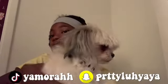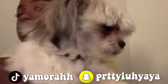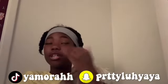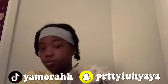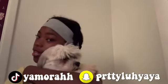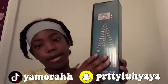Okay guys, so this is my dog. He was really scratching at the door and barking for me to let him in, but now he wants to get down because he likes to explore. So this is my dog Dala. If y'all did not know, he is 5 years old. Me and him are both looking rough during this quarantine because the hair salon's not open. Nail salon's open for me, and then groomers are not open for this little baby. So be free. All right, on to this item that I already introduced to you.